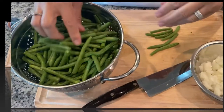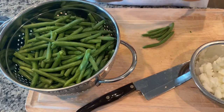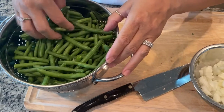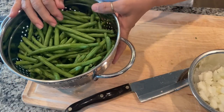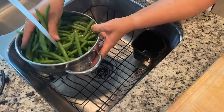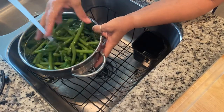If you can't find fresh green beans, you can use frozen — I have done it with frozen. You might need to do a little bit of extra salt and pepper to taste, but they work just as fine. Once I've gone through all of my green beans and cleaned them, I'm going to run them under some cold water and give them a good washing.